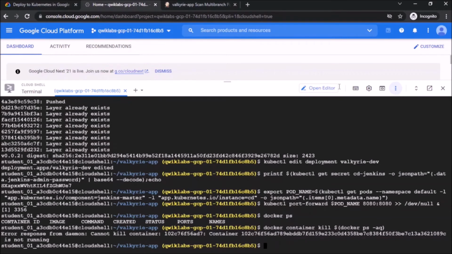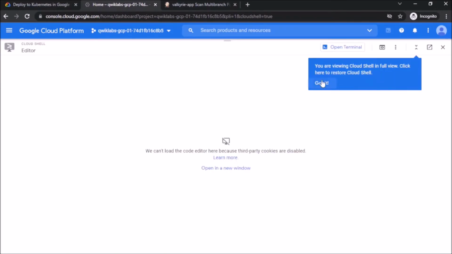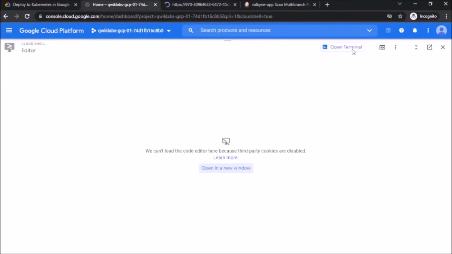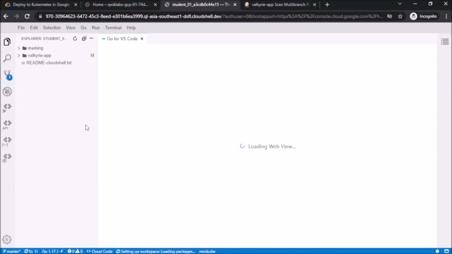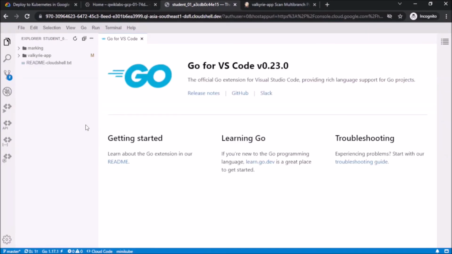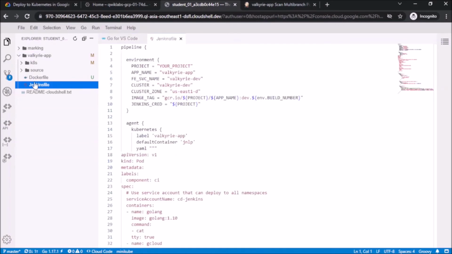Open the editor. In the Jenkins file, replace your project with your own project ID.